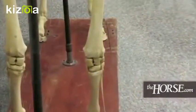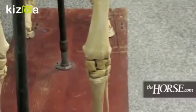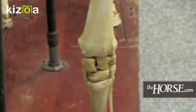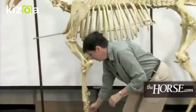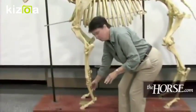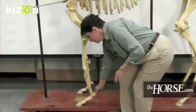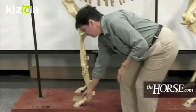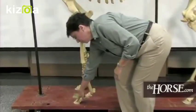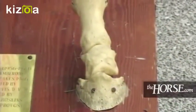Most people call this the knee, and that's lay terminology, which is fine as long as everybody understands what that is, but this is actually the equivalent of the wrist in the person. Then there's three bones down here that we'll go into more detail in another segment. These are the metacarpal bones, the sesamoid bones, and then the phalanges, the long pastern bone, the short pastern bone, and the coffin bone. So this is the front limb of the animal.